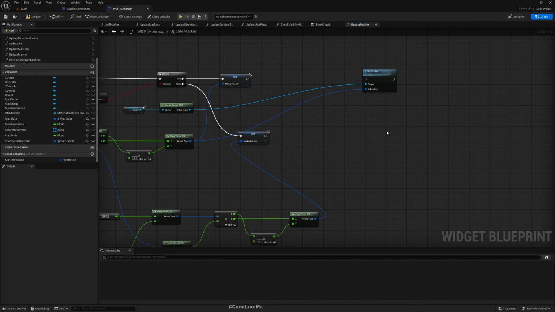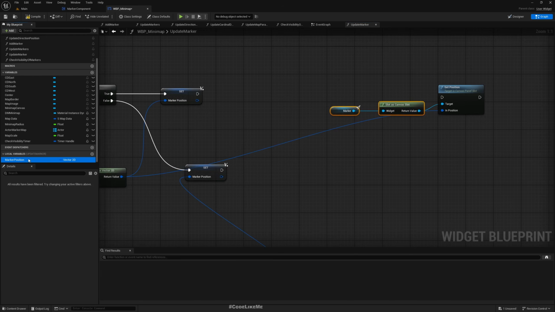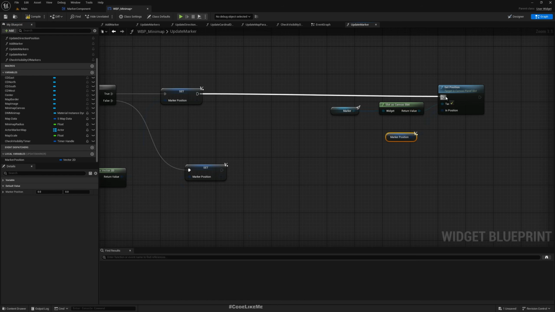And then at the end, I'll set the marker position using this variable.